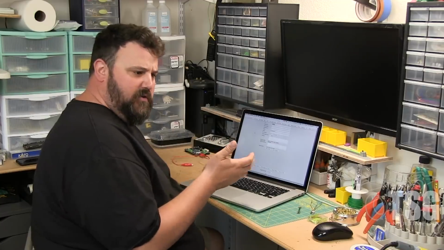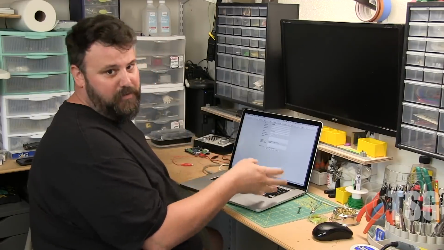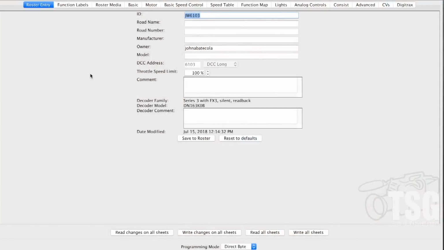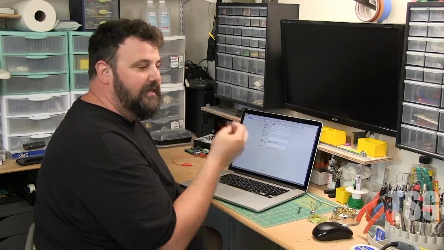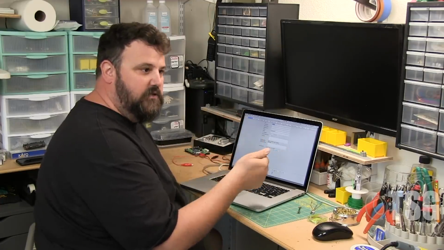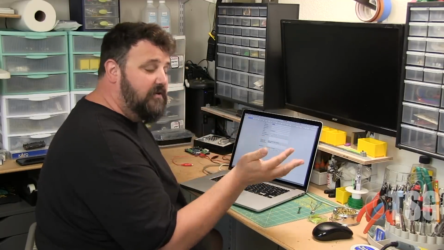One of the great things about Decoder Pro, in addition to all the other things we've talked about, is there is a Tell Me Everything button at the bottom. When you open up Decoder Pro and you pick a decoder from the list, the very first tab, if you look at the bottom of the screen, there's a button that says Read All Sheets. You can hit this button and go get a snack. This button will go through every option on the decoder that Decoder Pro knows about and log the information for you. It'll look up the address, it'll look up the acceleration settings, it'll look up the speed table settings, it will look up the function map, it'll look up the lights, anything it can find out, it will look up. So it's great when you don't know what's in the box or what's inside your engine, but it can take a while. So use it with caution, but also know it's there.